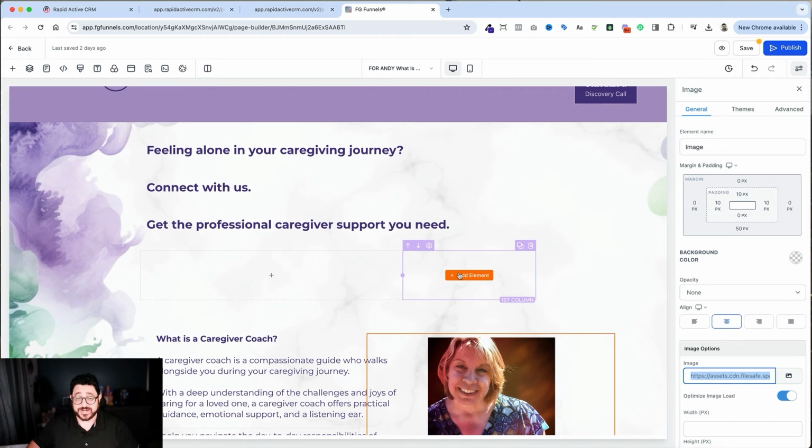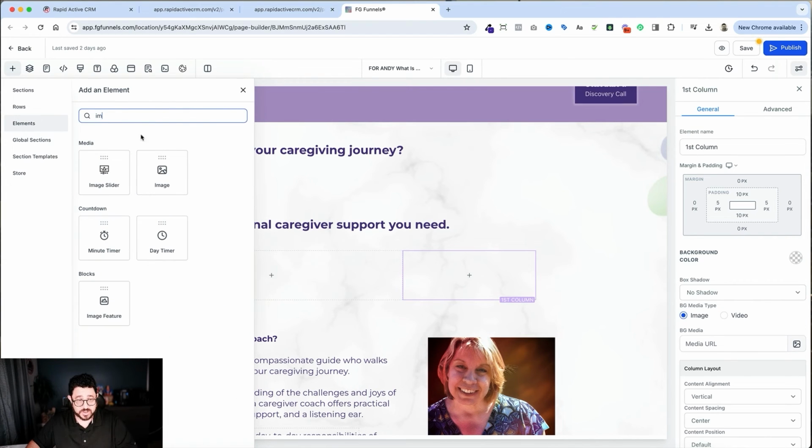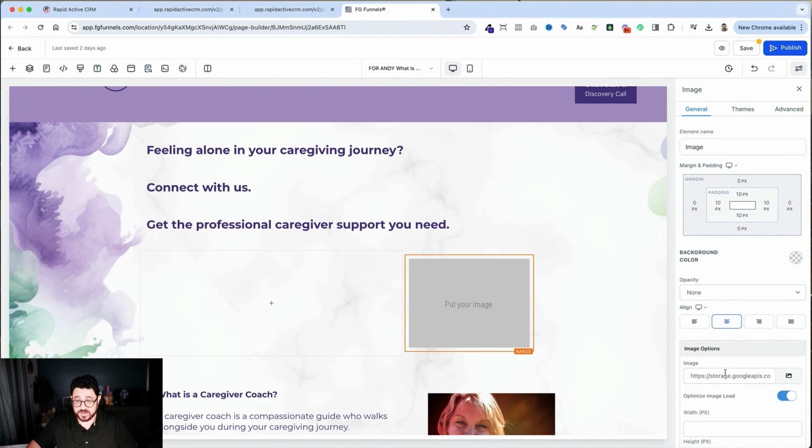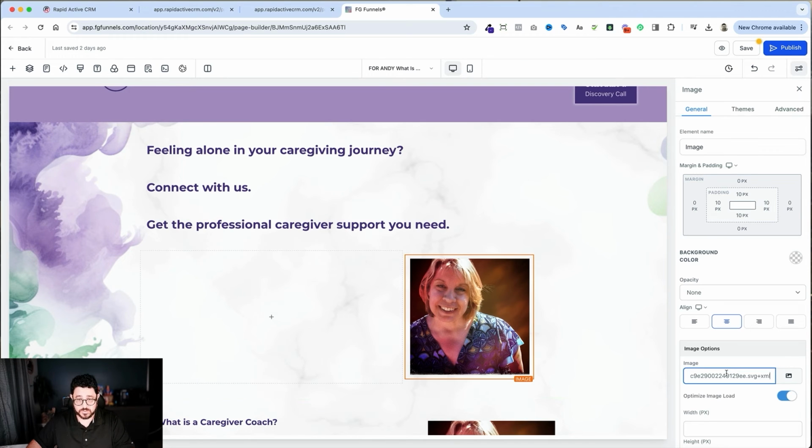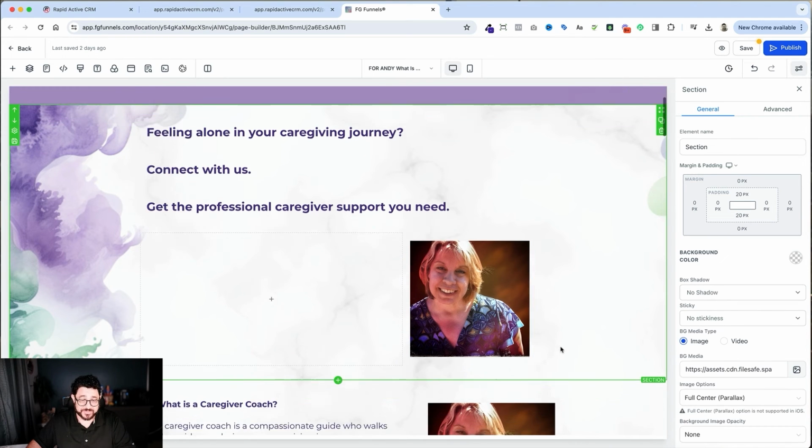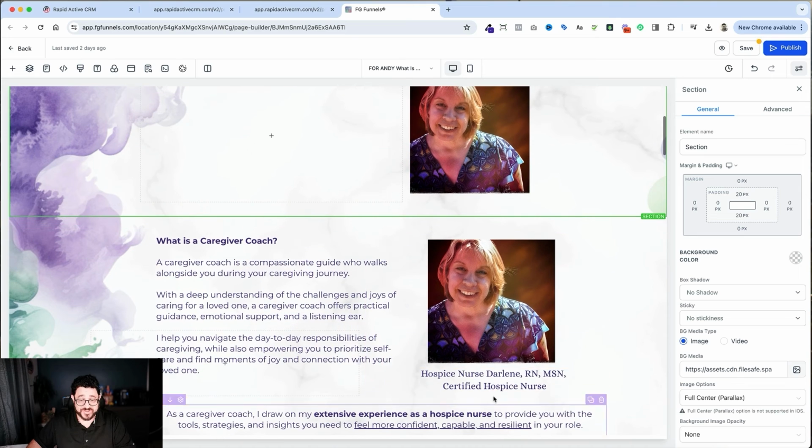So we click on add an element. We're going to go to image. I'm going to drop an image holder in there, and I'm going to paste my image. And there we go. It's got a little bit of padding around it, but I think that looks kind of cool. All right, and then we've got these words, this hospice nurse information. She does great work for people. So I'm going to just drag this element, which doesn't look like it has much in it, so it should be okay. I'm going to put it inside of that element.